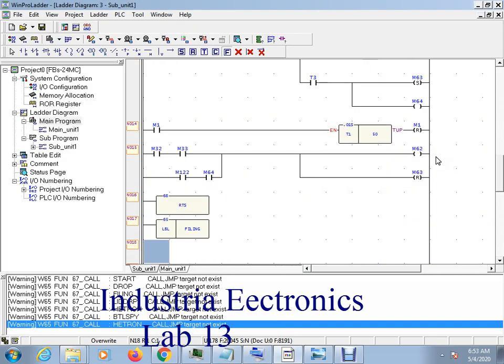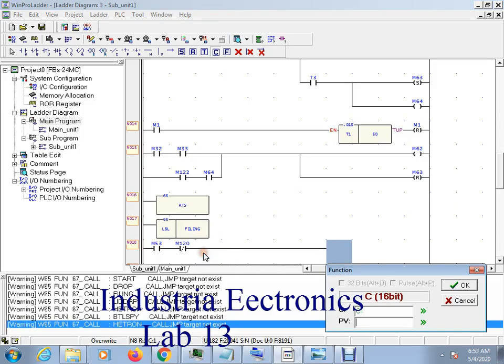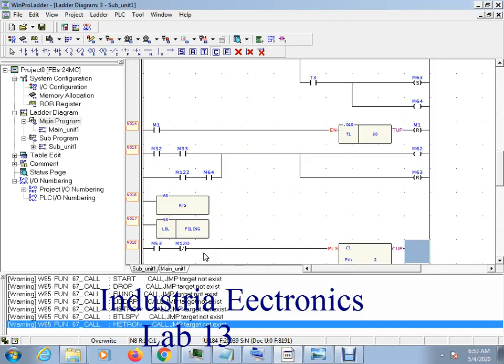Okay, now we have to move to the line. M53 connect with the close contact of M120 with the counter C1 with the preset value 2 and connect into the filling counter on.